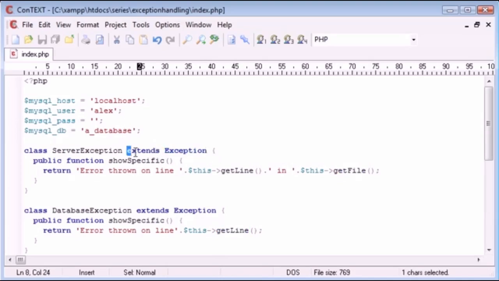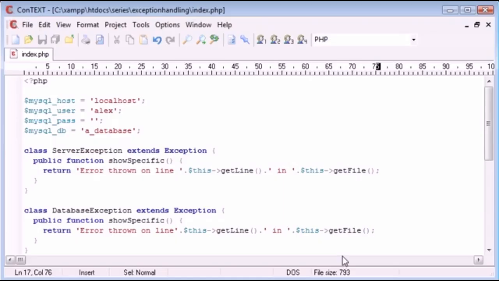However, because we're extending this, we're actually putting it into use in our server exception, which we've named ourselves rather. So this dot get line, and then we append on in, and then we append onto that this get file.